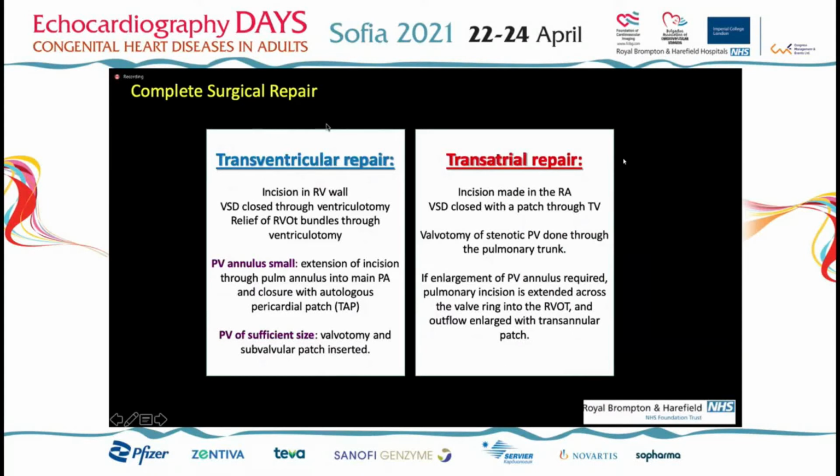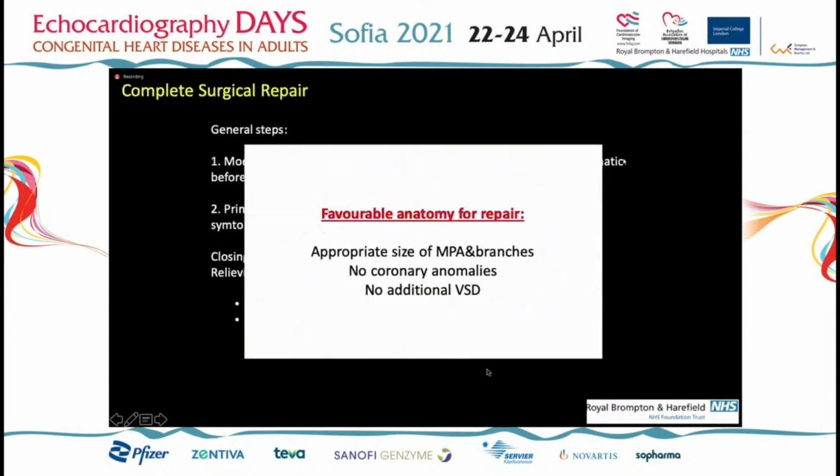So classically, the repair of Tetralogy of Fallot has been performed through a transventricular repair, but we know that transventricular repair leaves scars in the ventricle that could promote arrhythmias in the future. So in the later years, the transarterial repair combined with transpulmonary transection is the most favorable one, but it depends a bit on the institution and the experience of the surgeon. Both of them have advantages and disadvantages. The transventricular repair might be more comfortable, but the transarterial repair does not leave scars in the ventricle, so there's less risk for arrhythmias in the future. So that's why we prefer it nowadays.